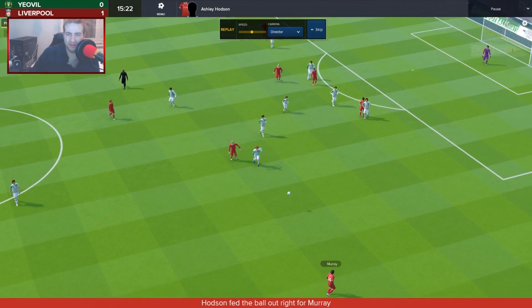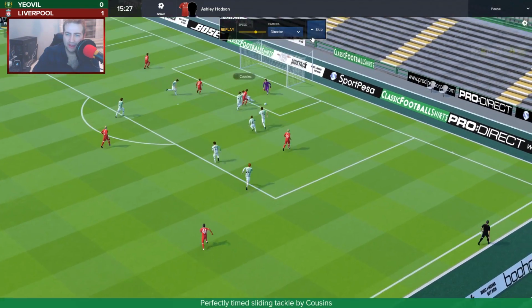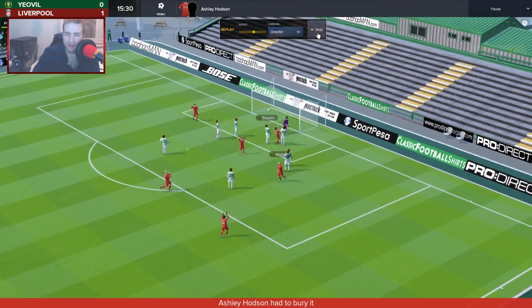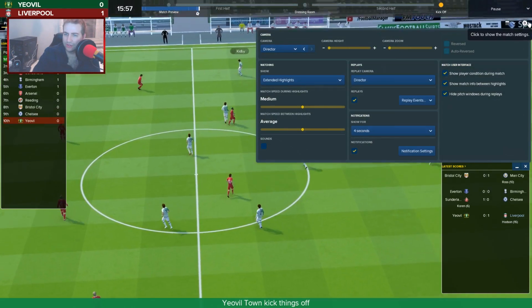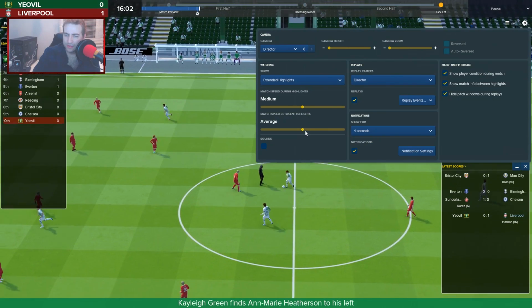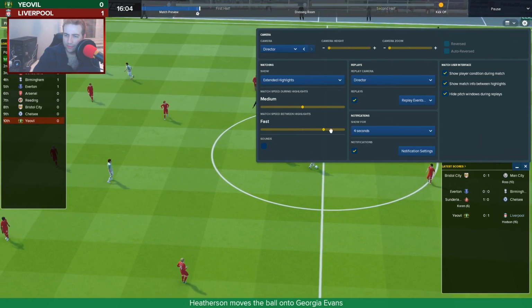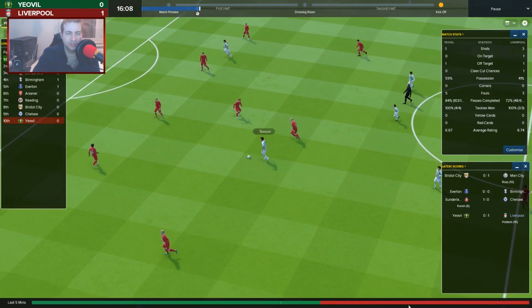Hodgson in the midfield. I can actually change the speeds of this as well. Let's get the replay speed up slightly. Ooh, a bit too fast. Go down slightly. Have I got the game speed on slow by here or something? I need to change match speed during highlights. Match speed between highlights, I need to go up. Yeah, we'll have it on fast. We'll try that out, see if that makes a difference.